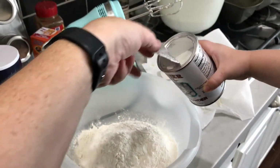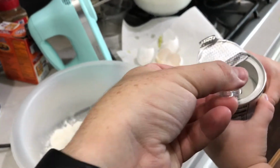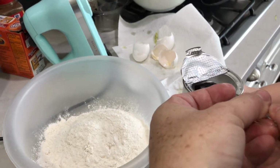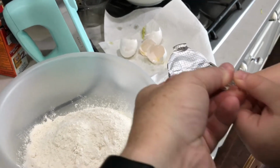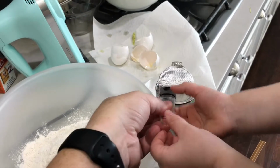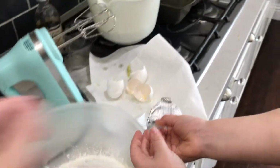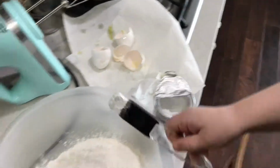And Reese, this is special because we go like this, and then you actually want to measure exact. So you're going to put the spoon in there. Okay. And I'll show you first, and then you try. Okay, ready? You want to pull it like this, right underneath this lid, so that it gets all the extra off. Okay, I'm going to let you try now. Okay, you dig just like you go with the sandbox.